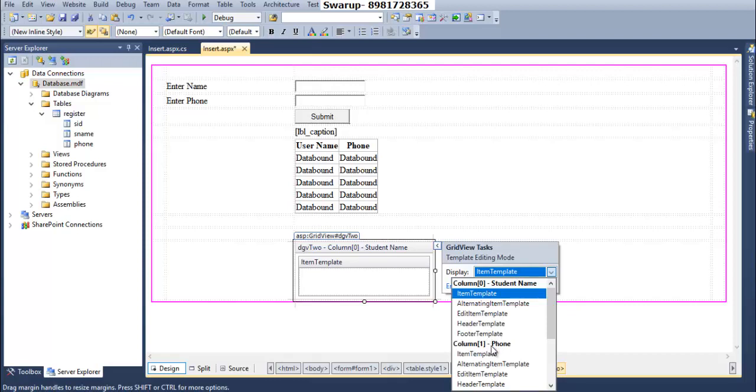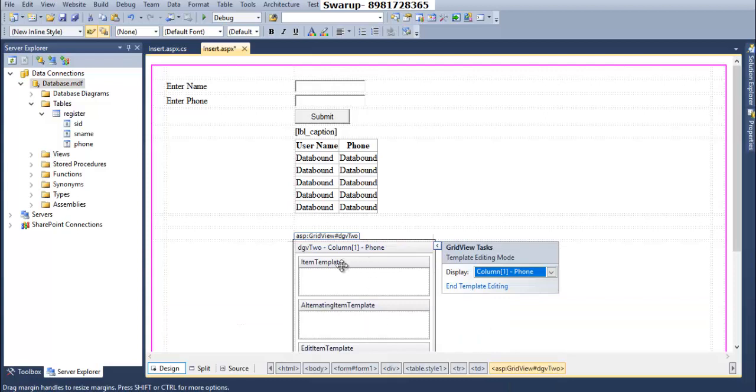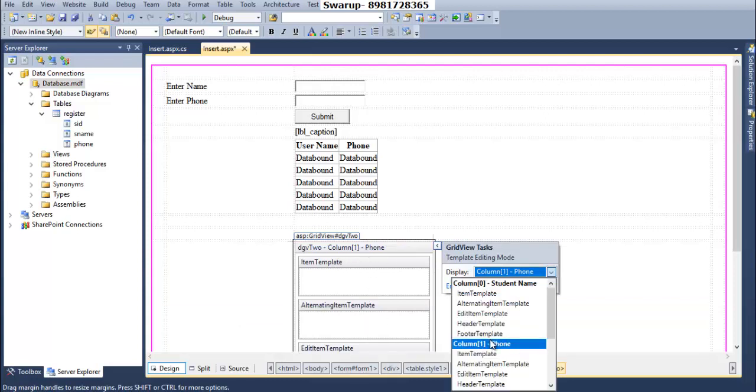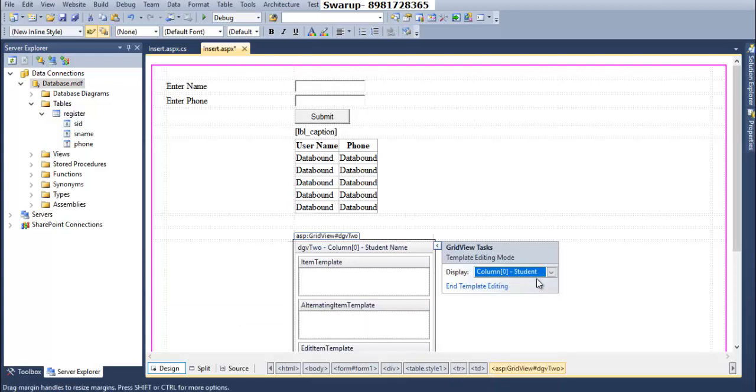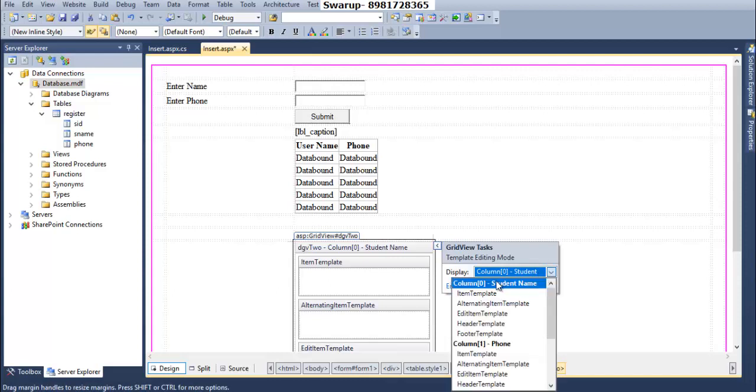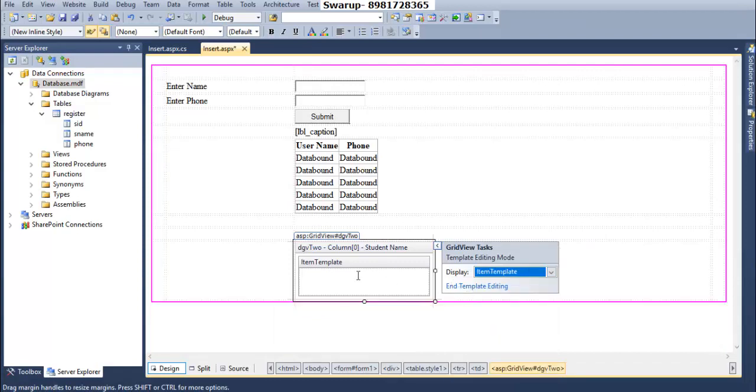Now if I go to the phone number column, right now this is a phone number property. I will not go over there right now, because I have to complete the first thing first. So I'm coming to column 0. Inside column 0 we have got sub options, and the very first option is the one I need. I will click the item template. That means the very first record in this table will be shown right in this particular cell, column 0, student name. It will be shown through a label.